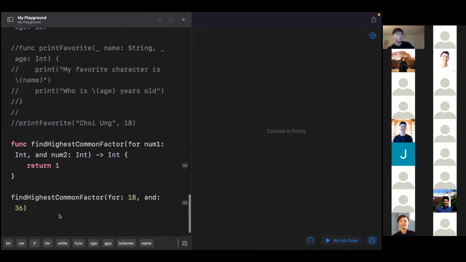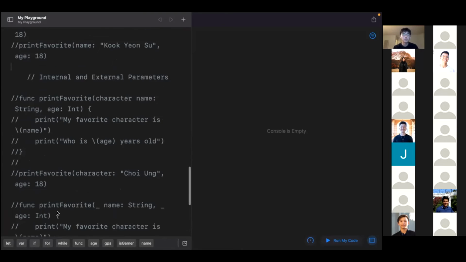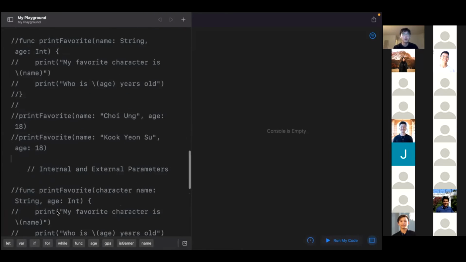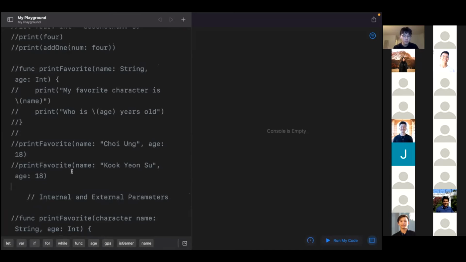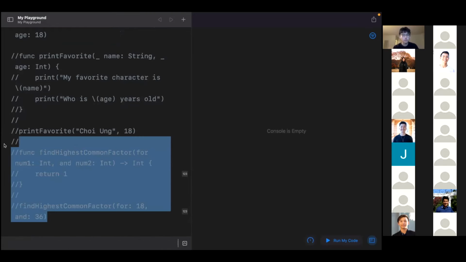I think it's just a lot clearer to specifically state which parameter you are passing your argument in as. So yeah, that's internal, external parameters.